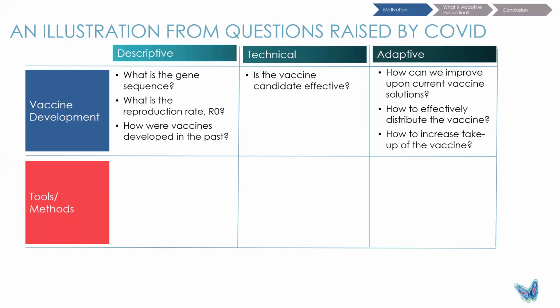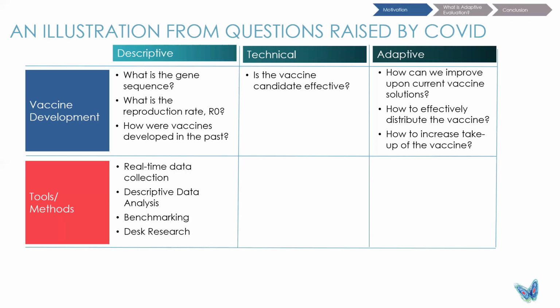And it's adaptive because it deals with unpredictable human behavior. At the heart of this question is perceptions around the vaccine and beliefs around vaccines, and how these perceptions and beliefs can be easily influenced, and so on and so forth. And so different kinds of questions require different tools.